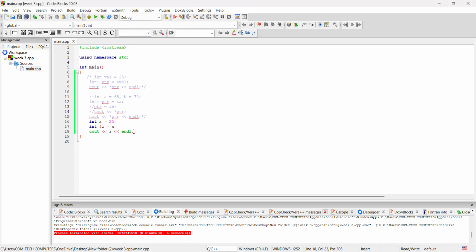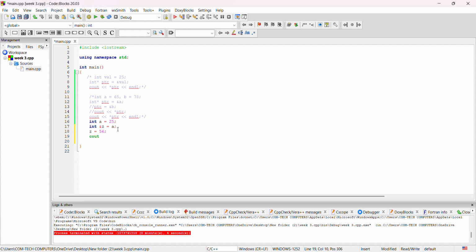Now, what happens if I give a different value to z? Let's do that. z equals 56.